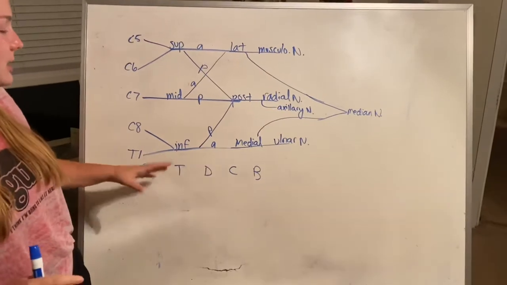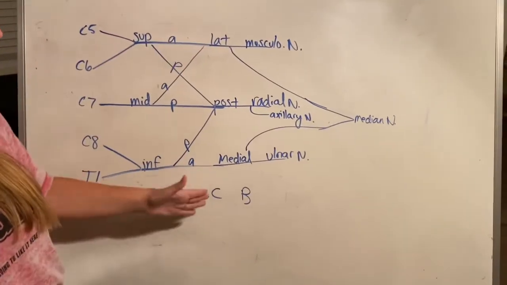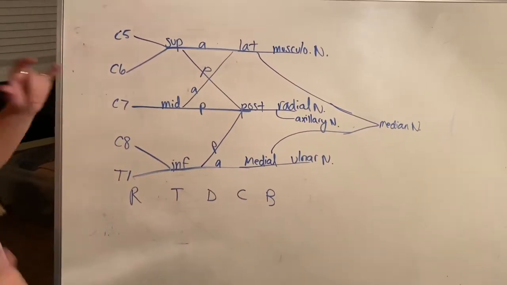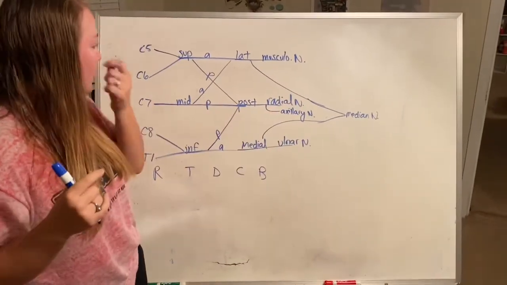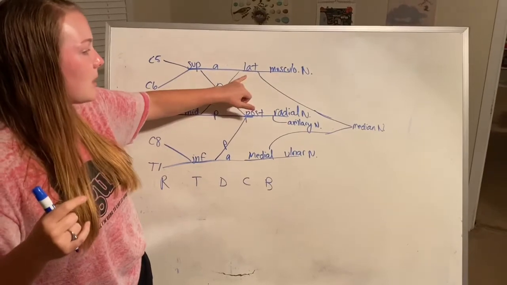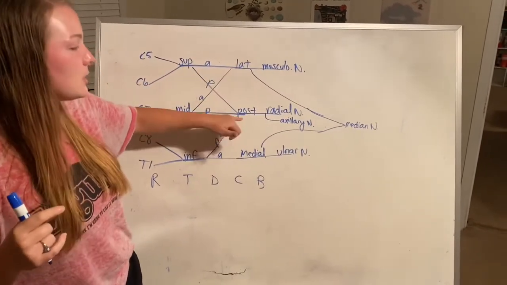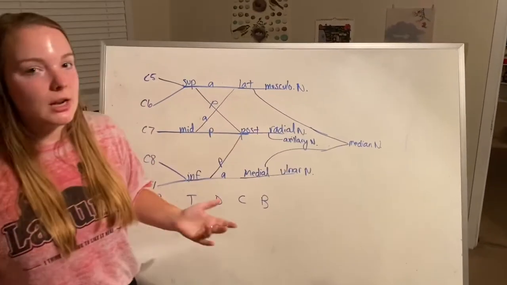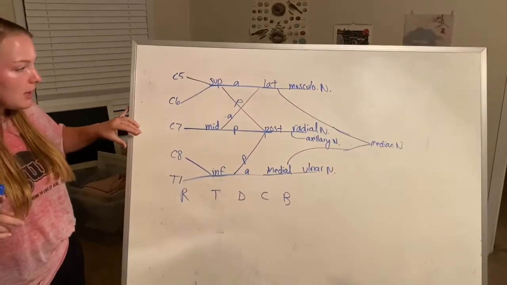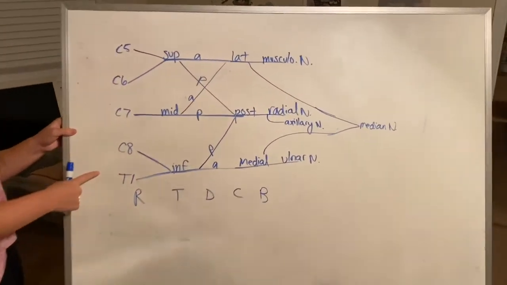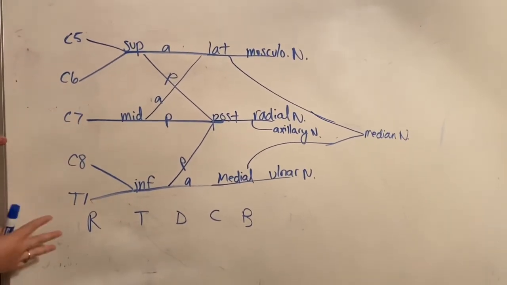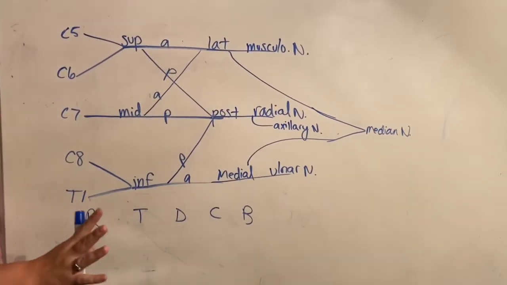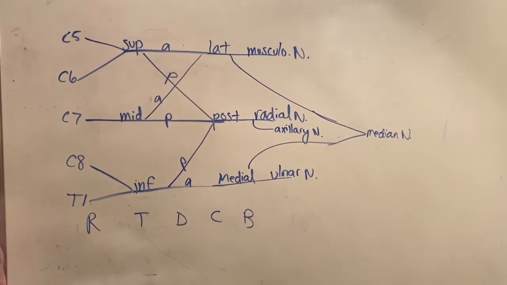So starting in our cadavers, the first thing you're going to be able to see is our chords. We don't see any of this because these are going to be up in our cervical region. From this point forward is where we're going to identify things. So you're going to identify nerves coming off of your lateral chord, posterior chord, you're going to find your median nerve, etc. So you guys should stop the video, work on just getting this basic format down to where you can memorize it without all of these words. And then Evan's going to jump back in and show you a simplified version with all the nerves that you need to know for clinicals and muscular innervation.